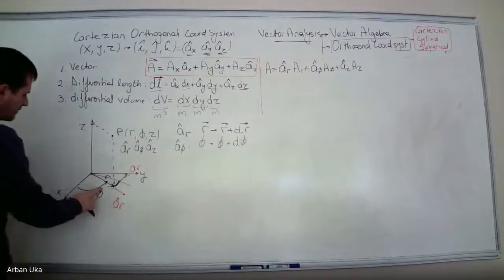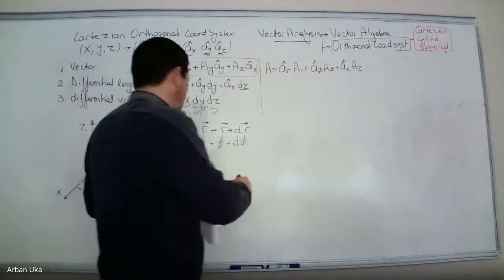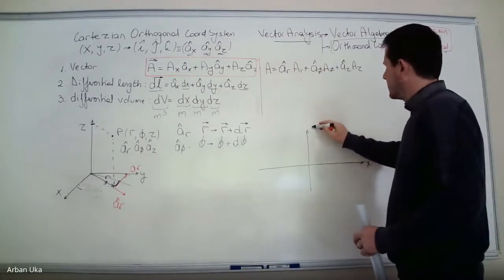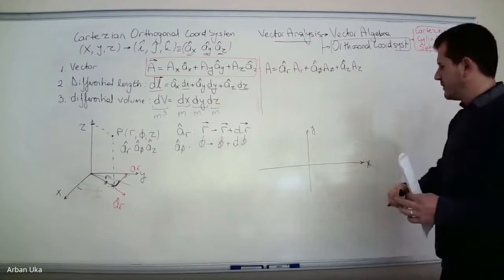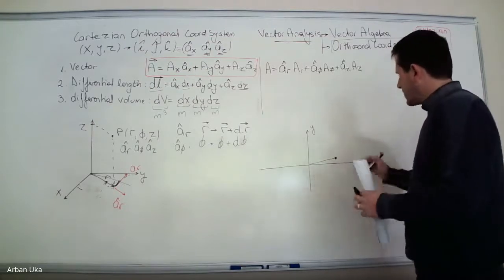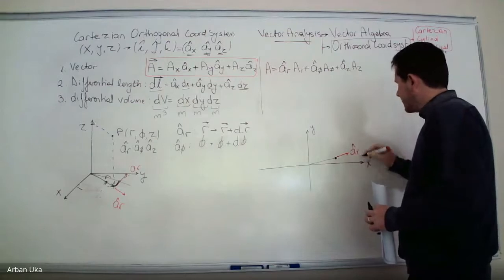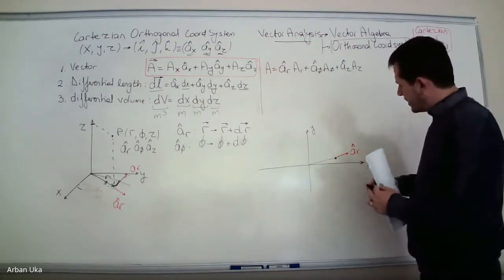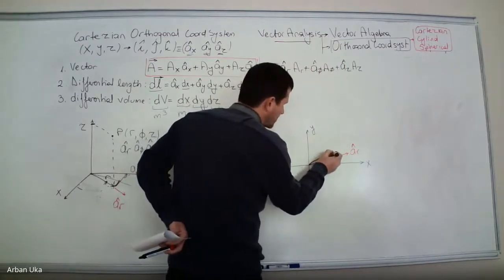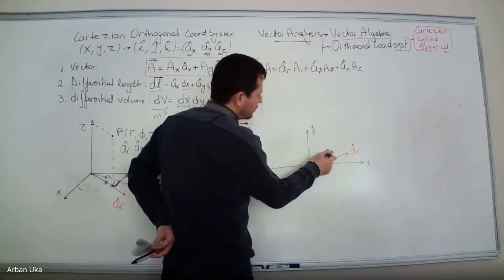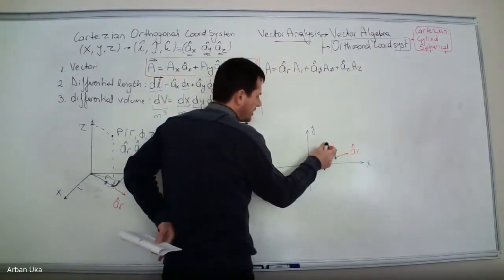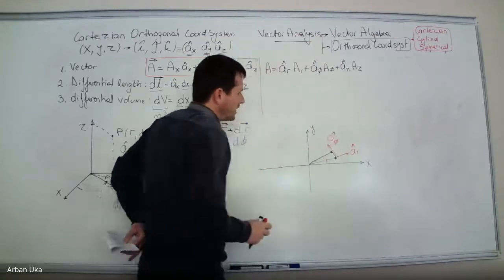I hope this is clear. But maybe it is best if we show only the x and y projection here. So this is x and y, and the z is extending out of the board. Let's pick an initial direction here. We are at this point. What is AR here? AR is right here, as a unit vector. Now, if we change the angle from phi to phi plus delta phi, increase it infinitesimally small, from which point to which point did we travel? We travel along this. So a change of the angle by this much draws a line which can be described as the A phi here.